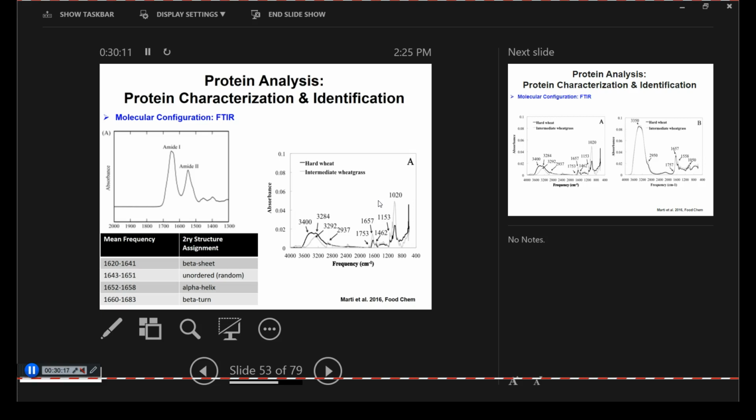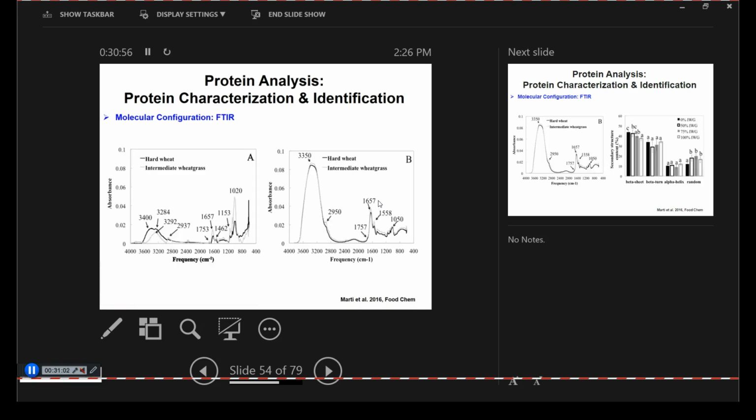So we can quantitate the area under the deconvoluted peaks and determine the relative abundance of the different secondary structures and how they change upon processing, such as physical kneading of the dough versus after fermentation of the dough. Or in any other application, let's say extracting a protein from a meal using different methods of extraction, and you want to determine denaturation at the secondary structure level of the protein. You can look at, for example, the ratio of alpha helix to beta sheet and how it changes during processing. Okay.